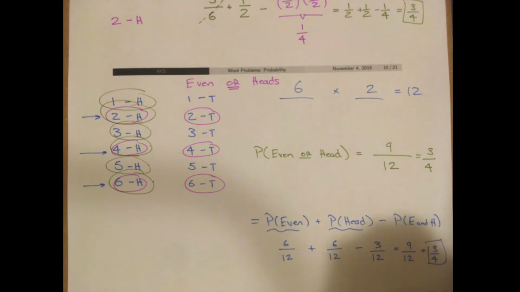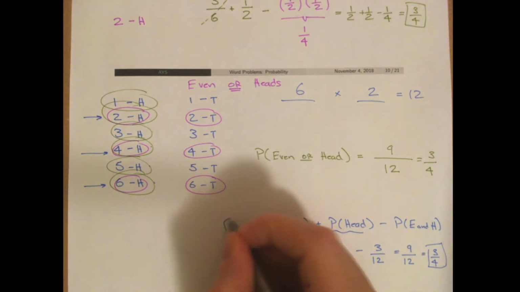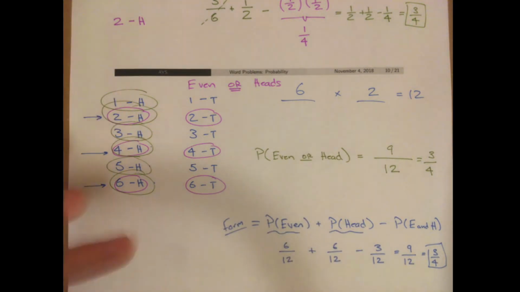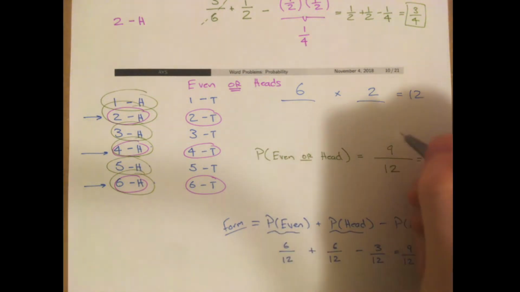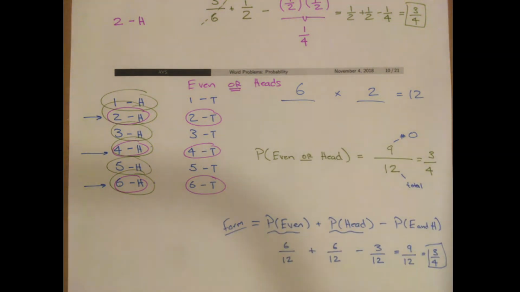So if you have the time and you're really kind of uncomfortable with these questions, maybe you can solve it using the formula, but check it by writing it out. You write out all the possible samples, you circle all the evens, you circle all the heads, and then you say, well, how many of them just have circles? I don't care if they're circled twice or circled 3 times. I just want to count all the ones that have circles, divided by the total. So this is the number with circles divided by the total. And that'll always give you the right answer.